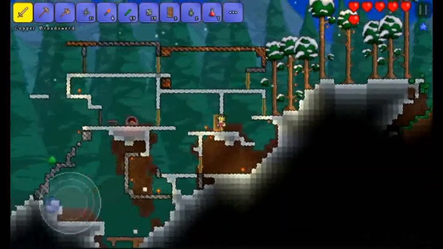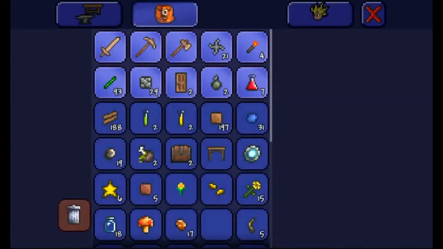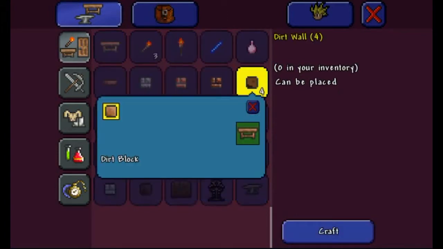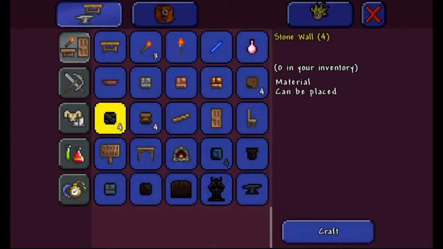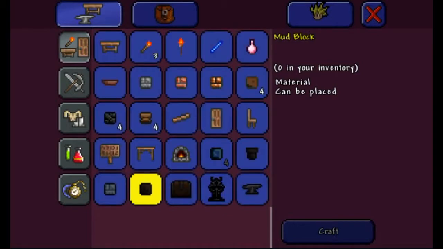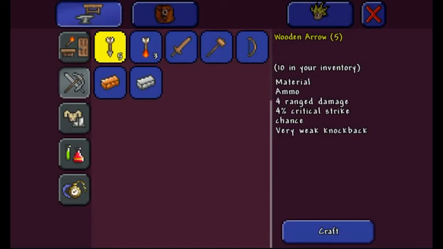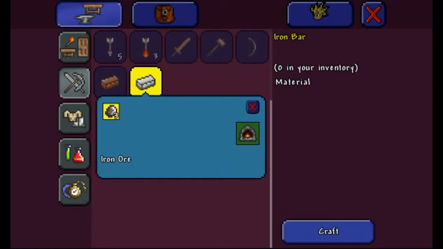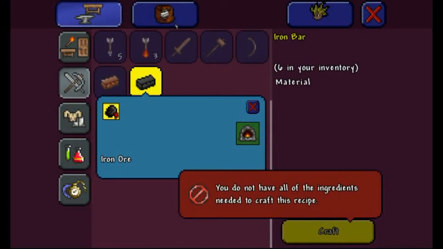Okay, next level crafting enabled. So we've got red bricks, brown bricks, dirt walls. Okay, we've got stone walls, we've got clay pots, snow brick, mud block. Where is iron bars? Copper bar. Iron bar. Okay, so let's drop myself some bars. Okay, now because we've got some bars, what can we craft?